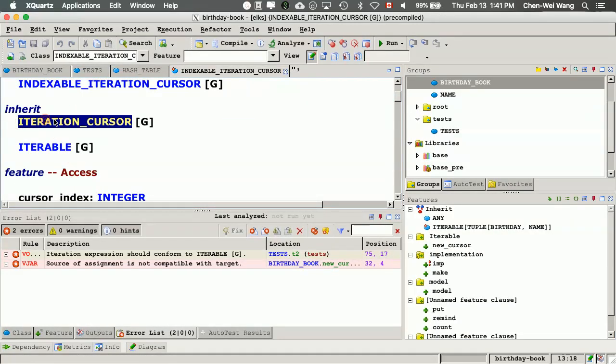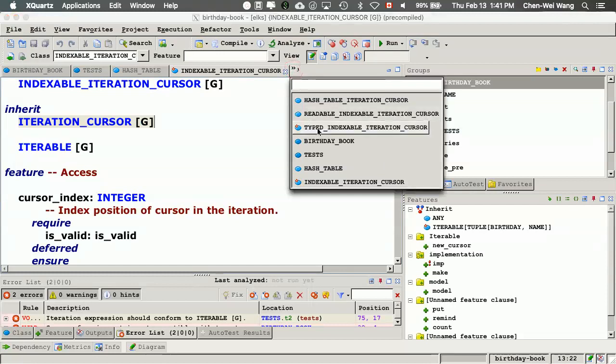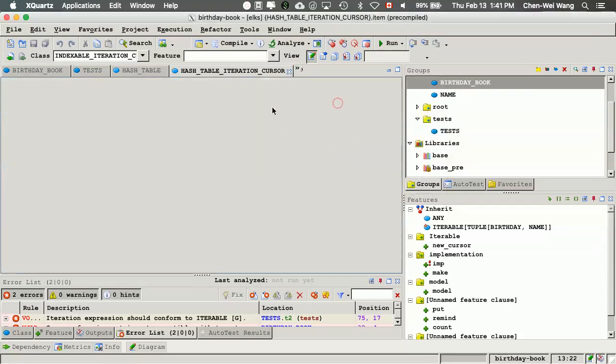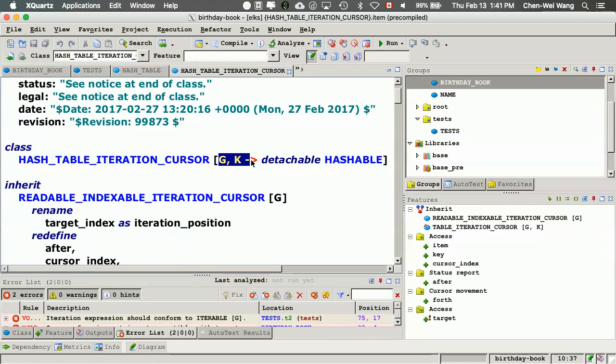iteration cursor over here. So what I really want to show you is this part here: iteration cursor has only one G. You can see iteration cursor is exactly over here, but when we look at the hash table iteration cursor, let me go back there for you, hash table iteration cursor actually has G and K, so we're missing the K. It's just a design choice made by the library.